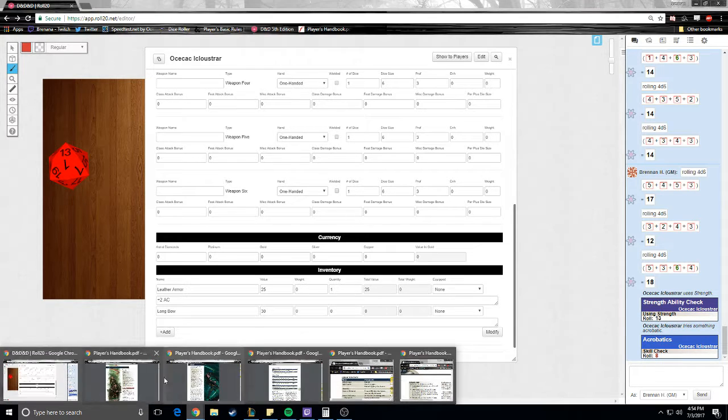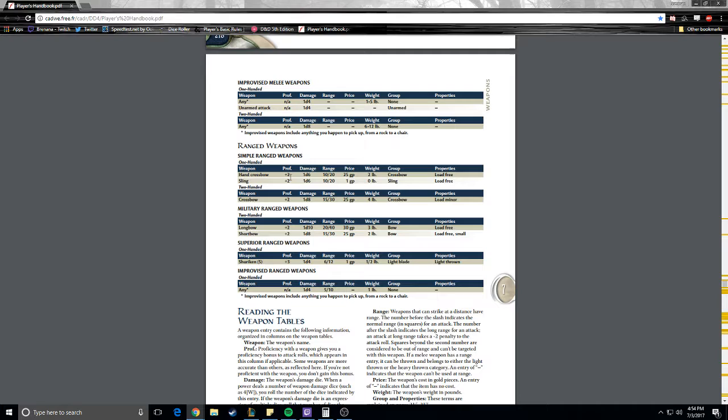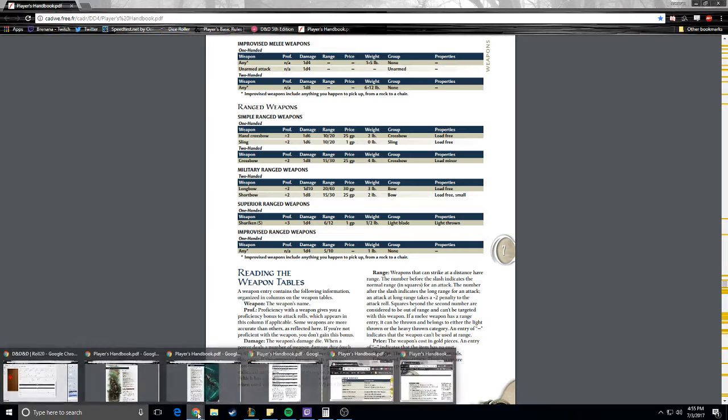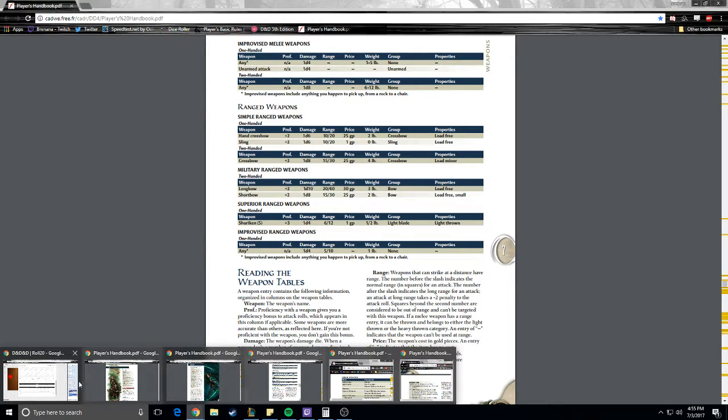The biggest thing to keep track of here is your proficiency, as well as the damage and the range. So proficiency is +2, so that's going to help when you roll for attack, and then this is going to help with your damage.